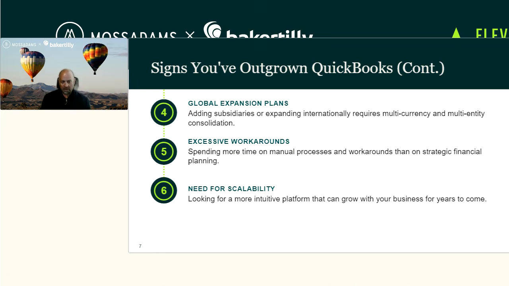Again, it's very good for that startup initial starting point, but when you're looking to be able to scale, whether it's today or in the future, NetSuite is a great solution to look at for that. One thing that we do quite often when we are working with clients is help them put together a technology roadmap around what their needs are going to be not only today, but 3 years from now, 5 years from now, and further on down the road. And so that they have a plan for how their technology is going to scale.